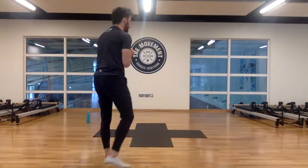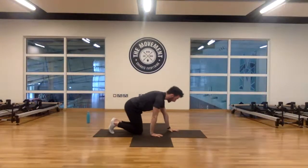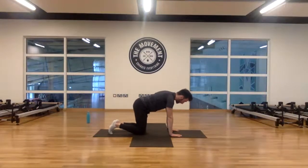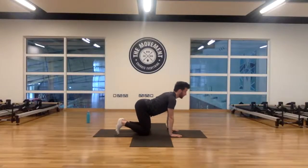Okay, so from there, guys, again, popping down onto all fours, on the hands and on the knees. Okay, so your hands are stacked directly beneath your shoulders, your knees are stacked directly beneath your hips. Okay, and then from there, it's getting some movement into our spine to start off. So drop the lower back towards the floor, look straight ahead. Okay, take a few deep breaths in and out from that position.